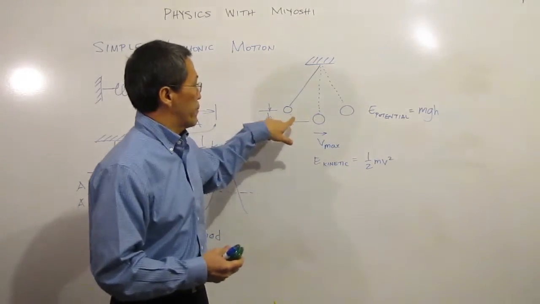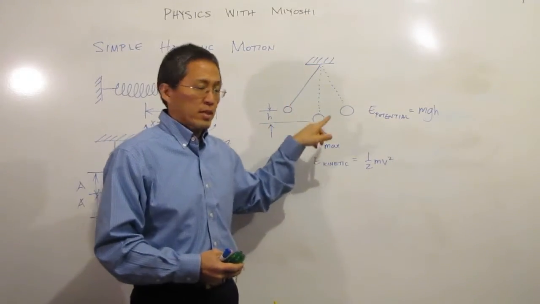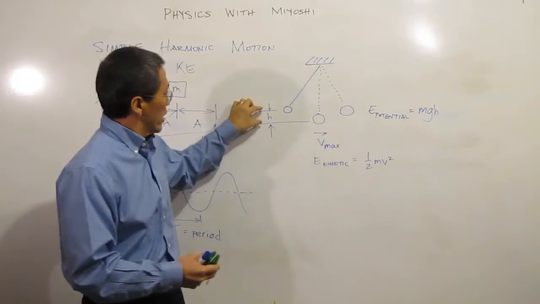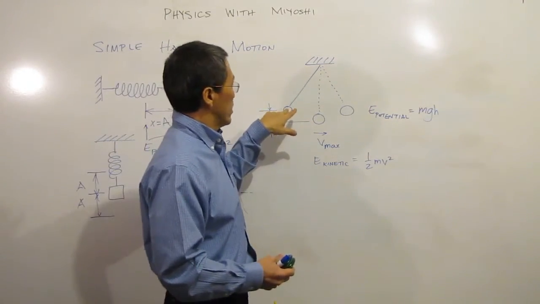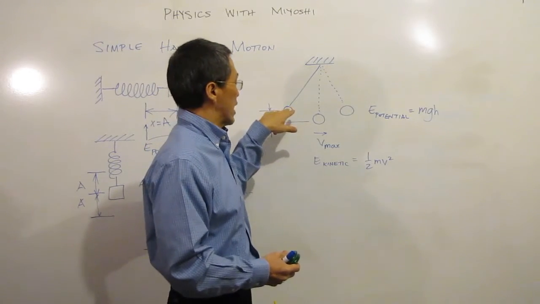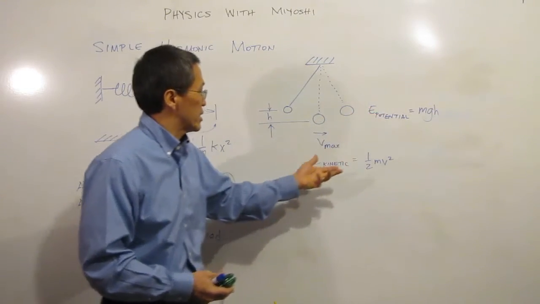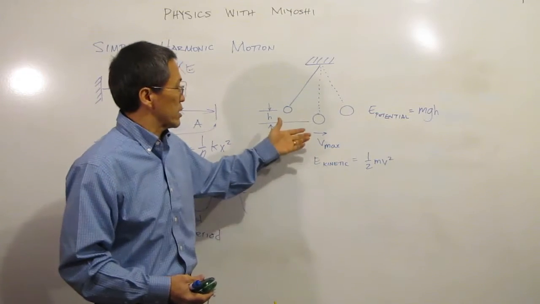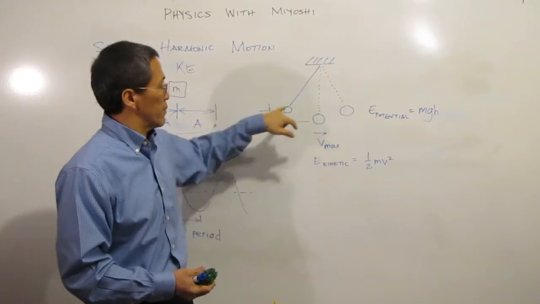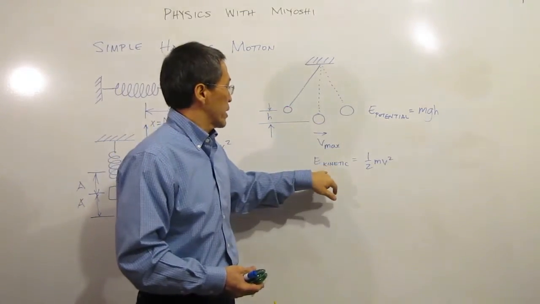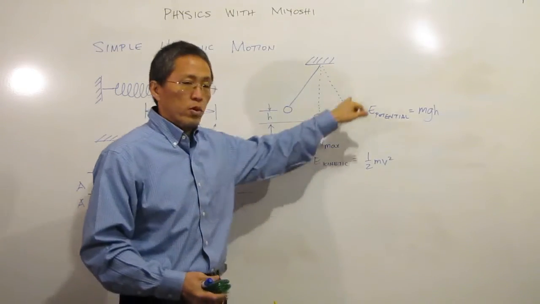So, for a pendulum, the nice thing about harmonic motion is it's all gravitational potential energy, which is just mgh. Here it starts out some height from its equilibrium point. It goes from no kinetic energy at the top to all kinetic energy at the bottom, and then it goes back up to potential energy. And this is very easy to see. It's a nice example. That's why we use pendulums as an example of simple harmonic motion: it's all gravitational potential energy up on top, it comes down, and it's all kinetic energy at the bottom, and then it's all potential energy again.